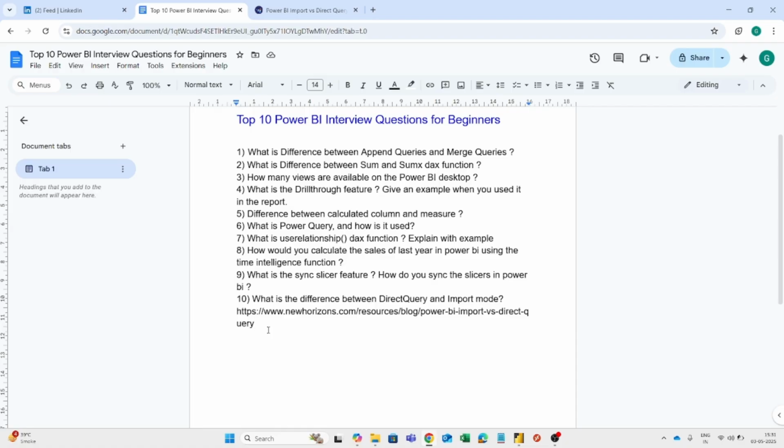Whenever you pass any query, Power BI does not have to check the data source, it queries the data from the copy that it has in its environment.